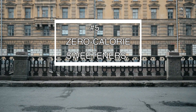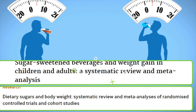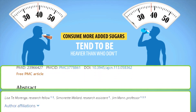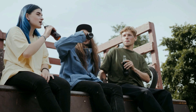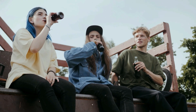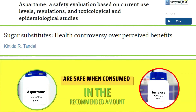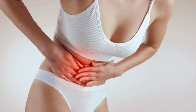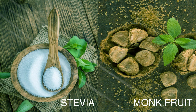On to number five: zero-calorie sweeteners. If you've got a sweet tooth, you can easily replace sugar with zero-calorie sweeteners. Consuming too much sugar can increase hunger, which is why people who consume more added sugars tend to be heavier. Removing sugary soda from your diet can reduce calorie intake and lead to fat loss. Most human studies show that artificial sweeteners, including aspartame and sucralose, are safe in recommended amounts, but too many can impair gut health and glucose tolerance. Instead, I recommend natural zero-calorie sweeteners like stevia or monk fruit.